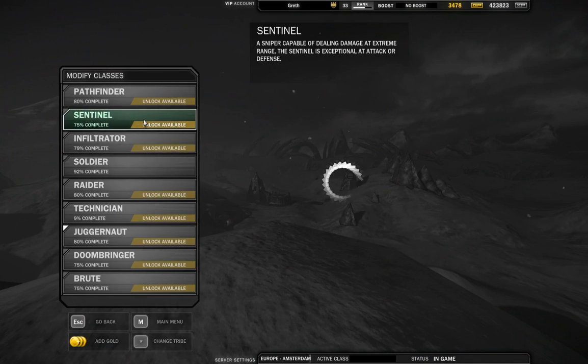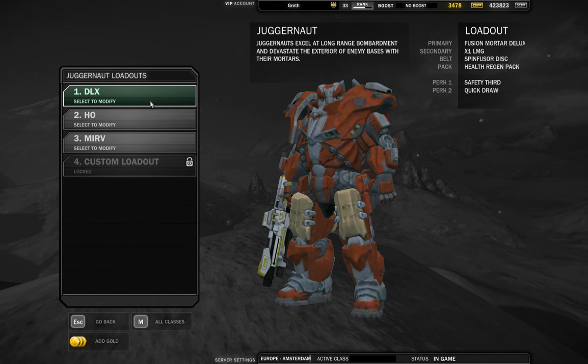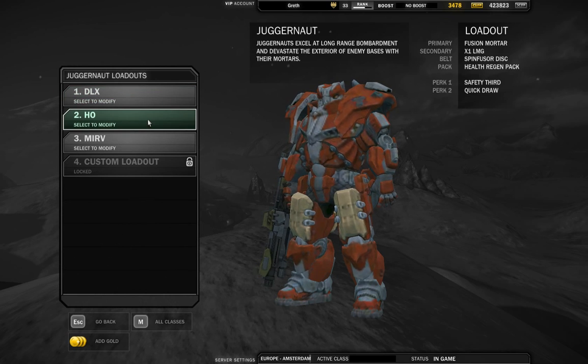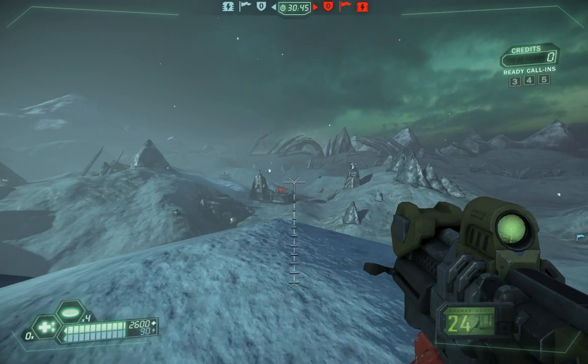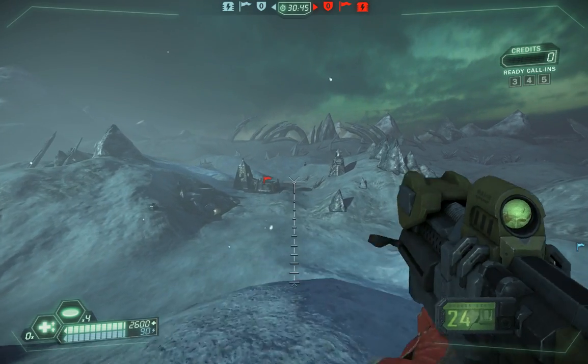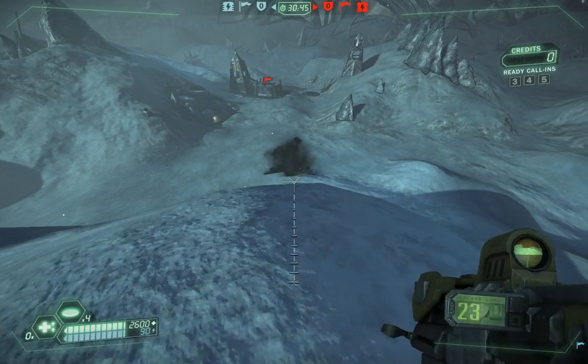We have classes. Voila. So I've got the Lux Mortar, safety third, quick draw, safety third, quick draw in the Merv, quick draw again. Why quick draw? Because there's a fun little thing. People will come and kill you. The roaming defense, okay? Which is already you are doing your job.